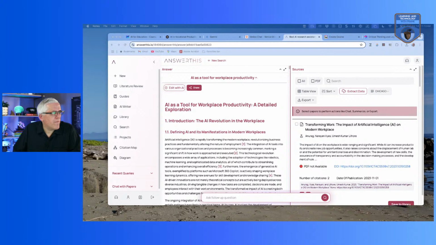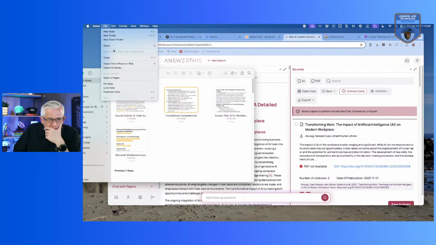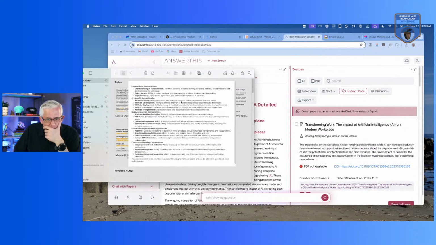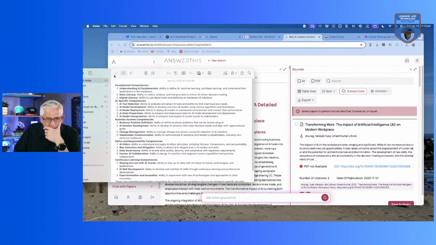Okay. Grab a list. I'm just on another, so I have my foundational. Let's go back here. So let's grab that. So all I'm doing here is I'm in notes, okay? And all I'm going to do with my notes is export these notes as PDFs. So we'll grab this note here and we'll go into export as PDF.